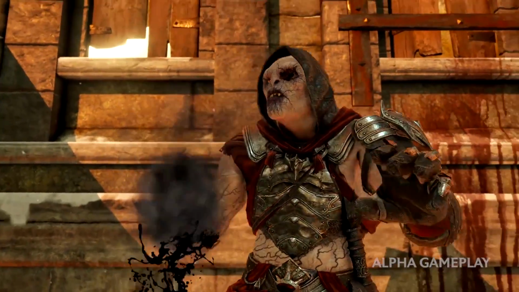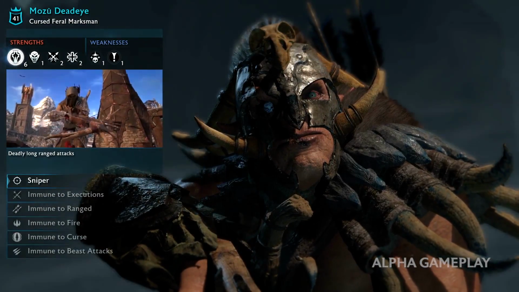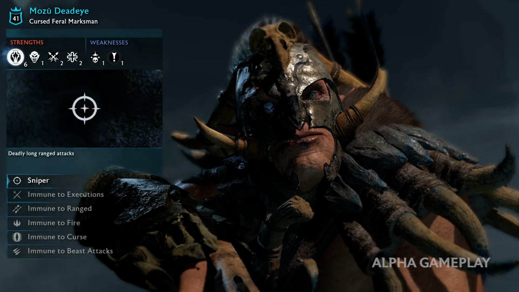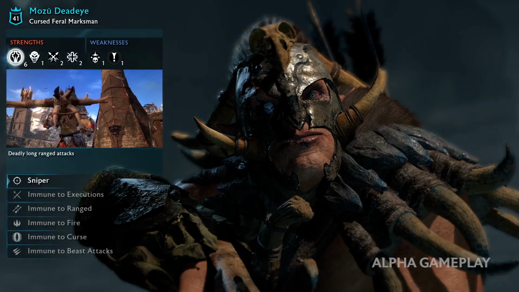spy is also able to help clear the way by sniping enemies. In Shadow of Mordor, the Nemesis System created memorable stories of bloodshed and revenge. In Shadow of War, your followers can create entirely new stories of loyalty, betrayal, rivalry, and even friendship.